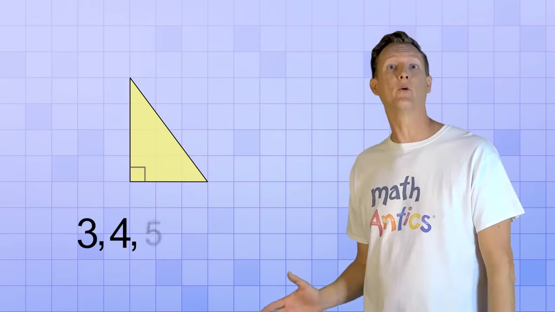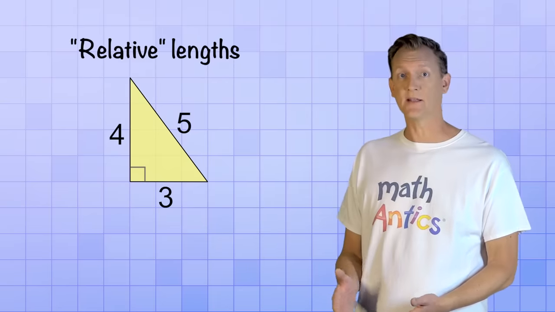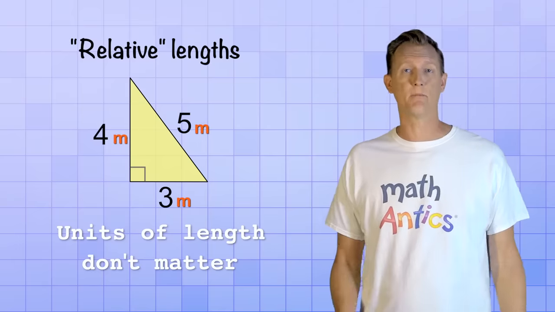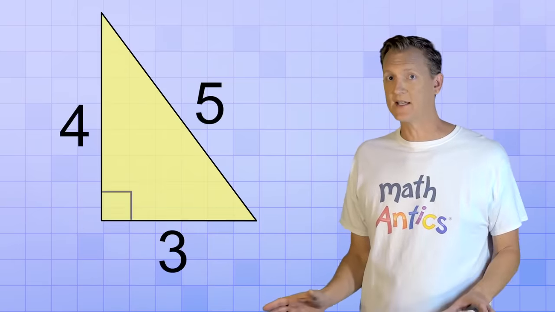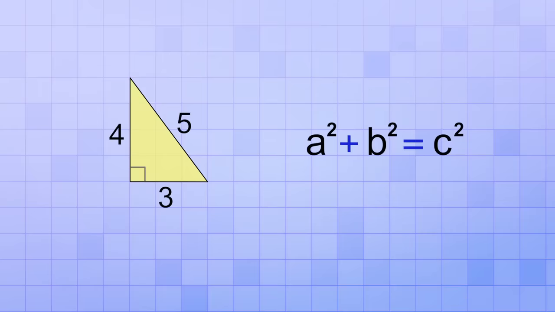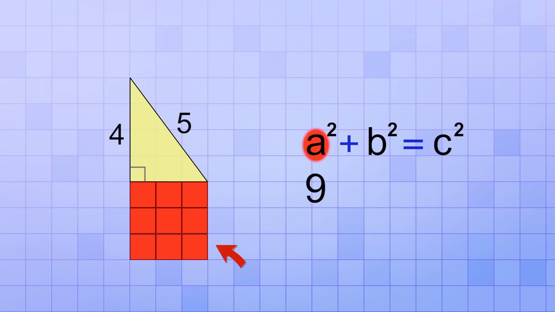This right triangle is called a 3-4-5 triangle because its sides have the relative lengths of 3, 4, and 5. By relative lengths, I mean that the units of length don't really matter — the sides could be expressed in any units, so the triangle could be of any size as long as its lengths have the proportions 3, 4, and 5 relative to each other. Starting with the side that's 3 units long, if we square that side, squaring 3 means multiplying 3 times 3, which equals 9. The geometric equivalent actually results in a square shape containing 9 unit squares. So this red area represents the value a squared in the Pythagorean Theorem.